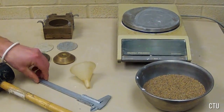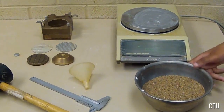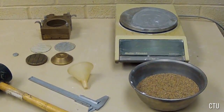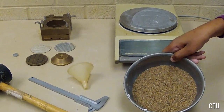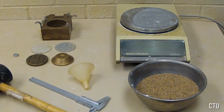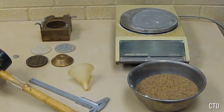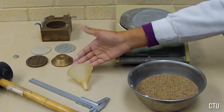Such as a caliper and or ruler, soil specimen, a bowl, as well as a tamper. Finally, a funnel will be necessary.